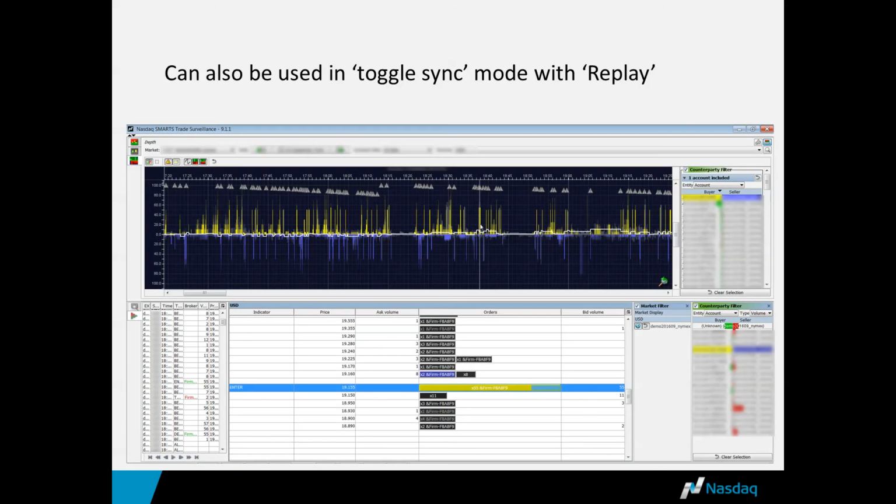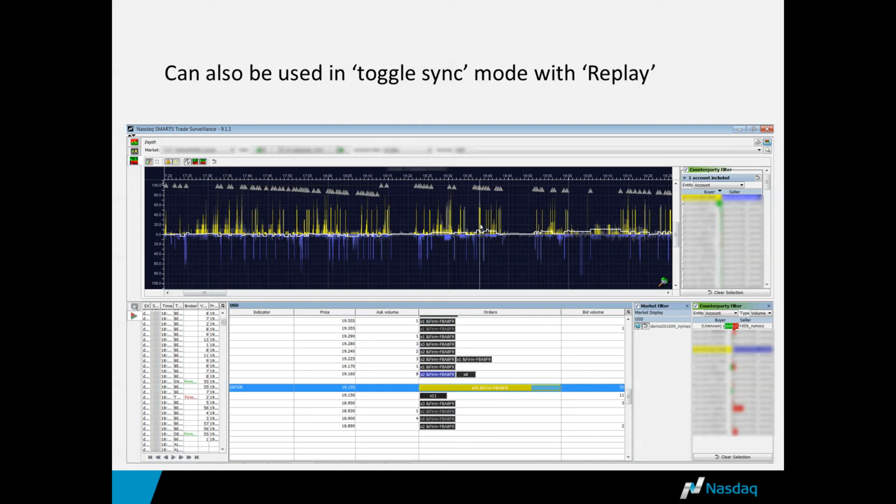Because summary information is all that you can receive in that particular pop-up, we enable the view to be toggled in a split mode with the replay view. The difference here is that when you click in the depth view on a particular bar, it will take you to that moment in time in replay. That moment in time is based on the time granularity, so if you're in all day view it will take you to the closest available time to where you clicked.